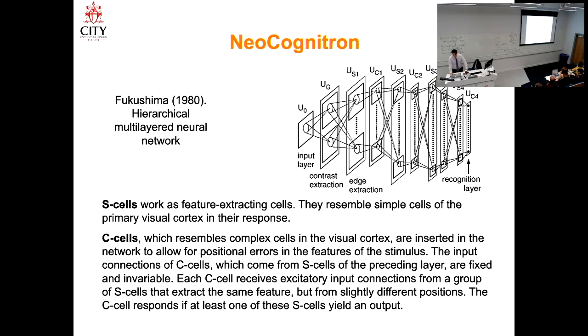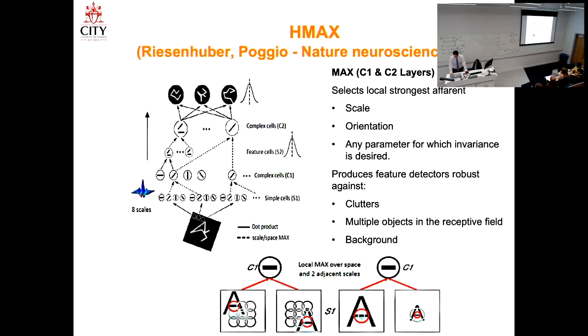So as I said, Fukushima suggested a model based on that, but it was successful only to some extent. People were working on it, but at the same time, there was the HMAX model, which was a very successful one, and I based my PhD on that. I'm going to go into a bit of detail about it, because this is very similar to where deep learning comes from. So I want you to understand what is happening in deep learning.